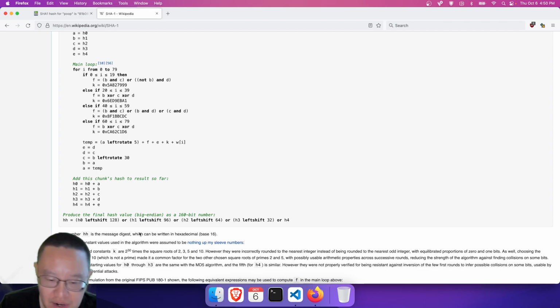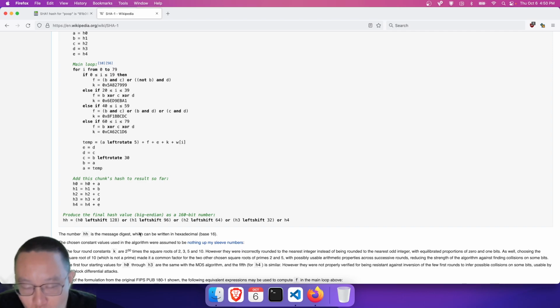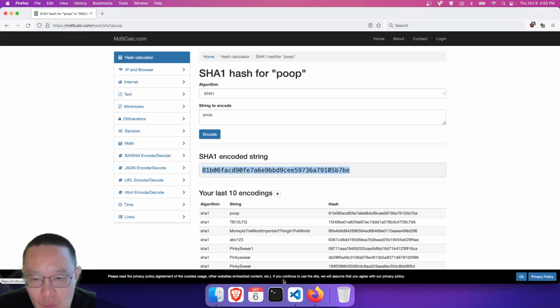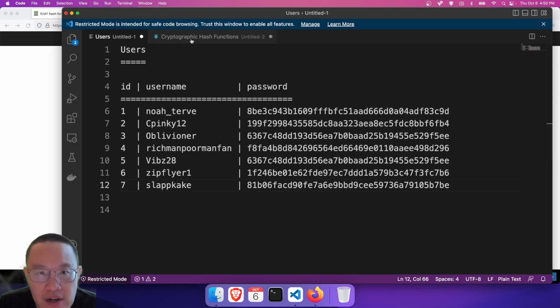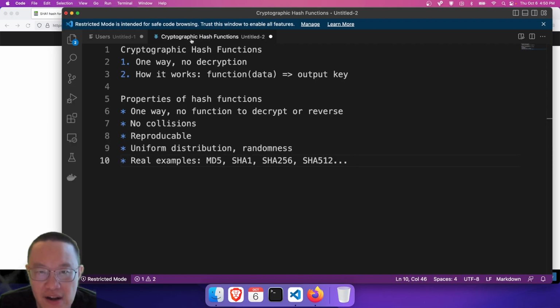Second question: can two different passwords come out to the same hash value? Remember what I wrote earlier about cryptographic hash functions. You don't want collisions. Collisions are really bad. So in a perfect world, you don't want that. You really don't want that. But let's get to that in a few seconds.